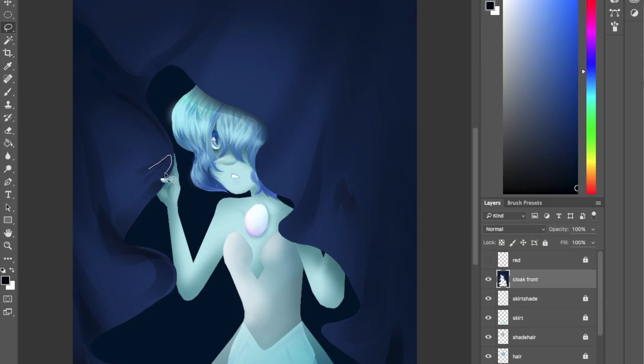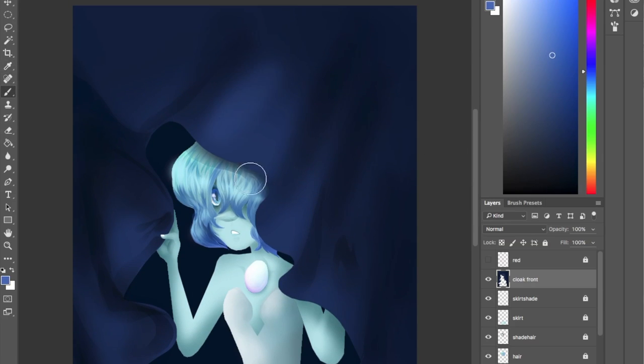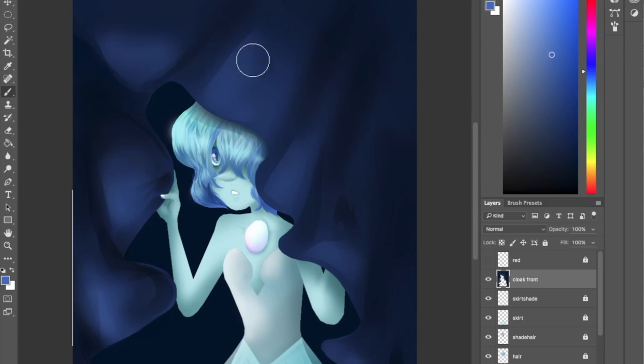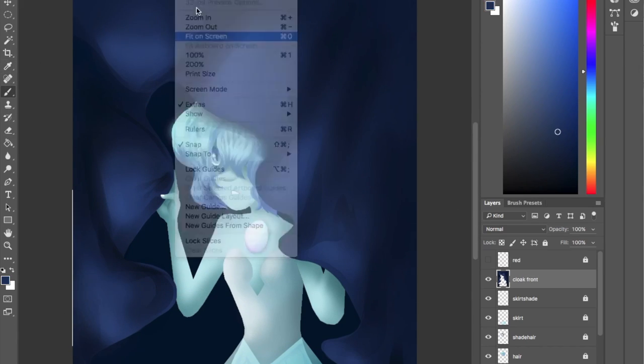I don't like making my signature take up the whole focus on the picture, so I usually lower the opacity on my name, but just a little so you can still tell it's there. Let's select the back of the cloak and shade it with some black for more emphasis.